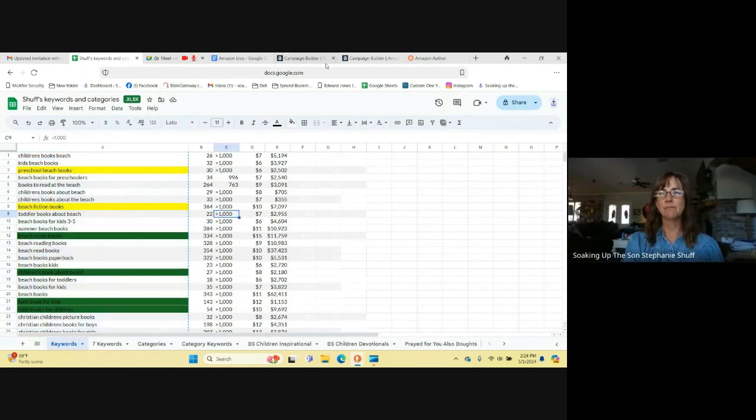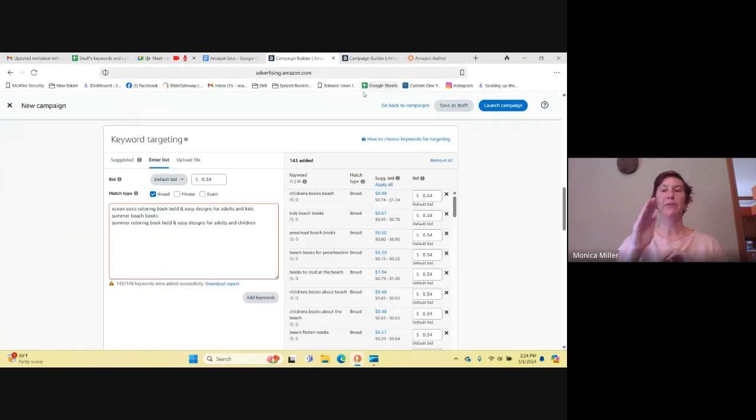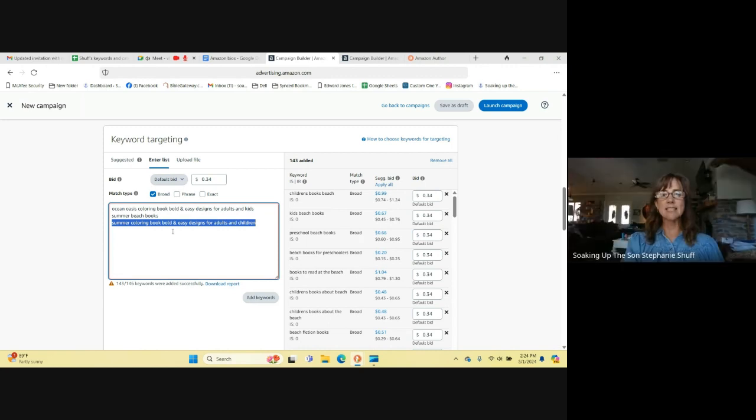I was just pointing out the different colors because it gives you an idea of, okay, this keyword has low competition, but people are looking for it. Because at a later time, when you're looking at data, you can ask yourself, did that low competition, high search keyword give me any results? Yes. So can I delete these or just leave them there?